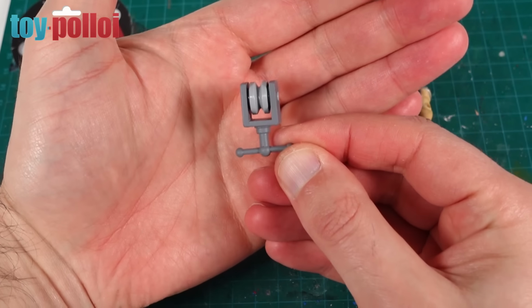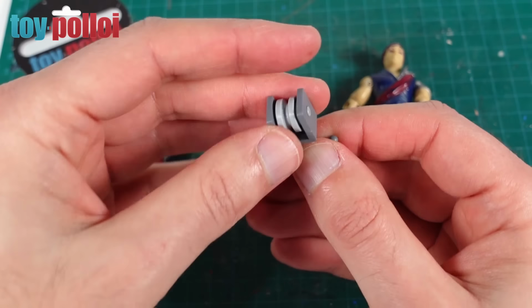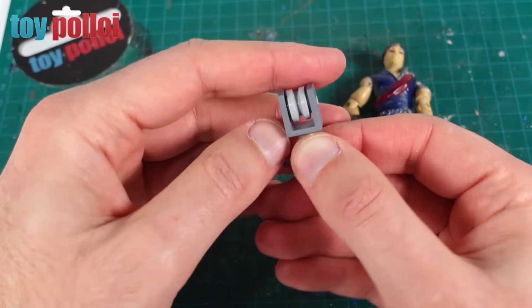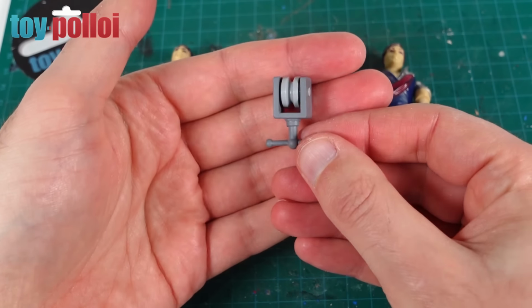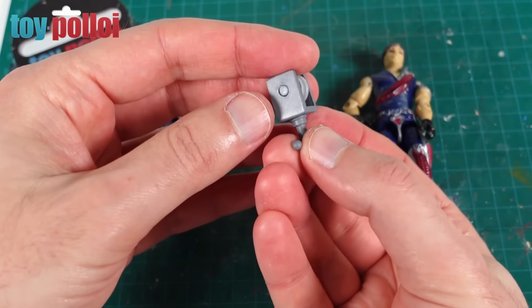So there we go, that is it all put together, and you can see it's looking really rather nice. I like the two-tone shades of grey, and the pulley really does freewheel very nicely. So what we've got to do now is actually test this. I'm going to set up a zip wire in my garden. We'll take Tomax and Xamot outside and see how well this actually works.